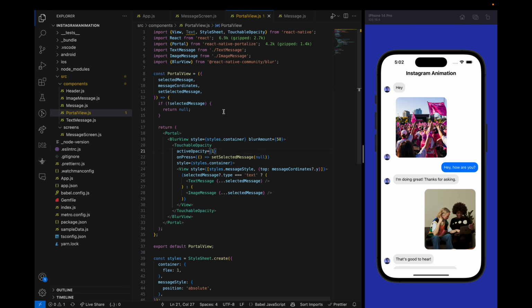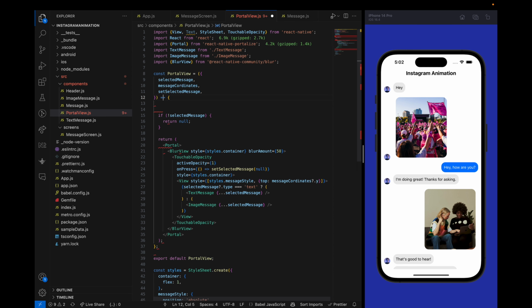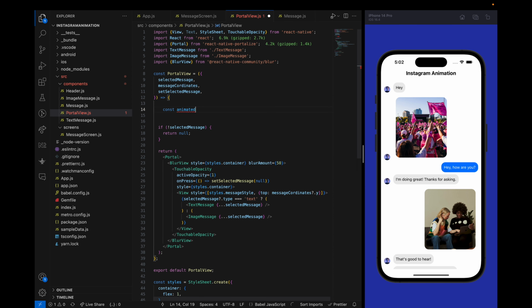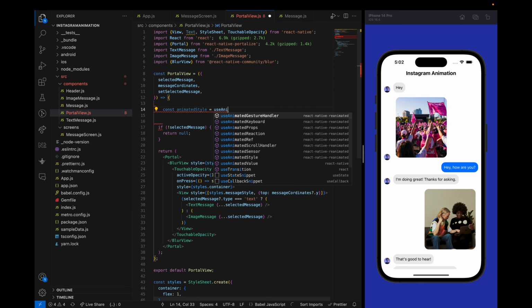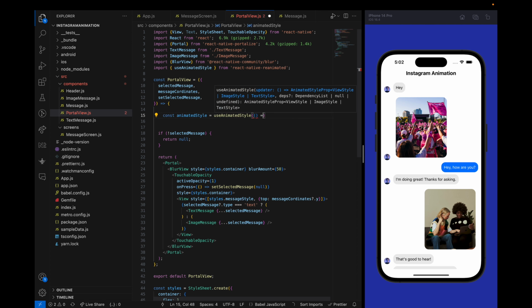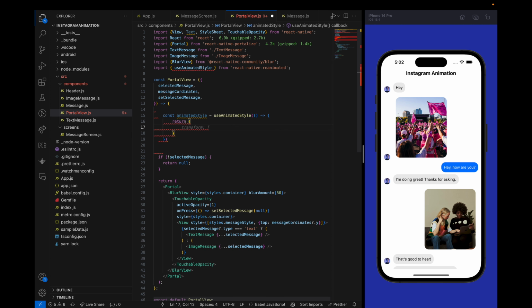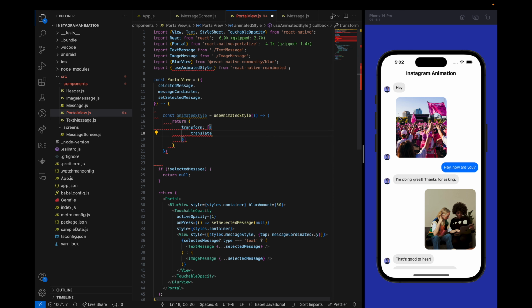So in the portal view, I will create an animated style, use animated style. Return transform, we will translate X. So if selected message, it will be with timing: if selected message, then it will be 0, else it will be 30.